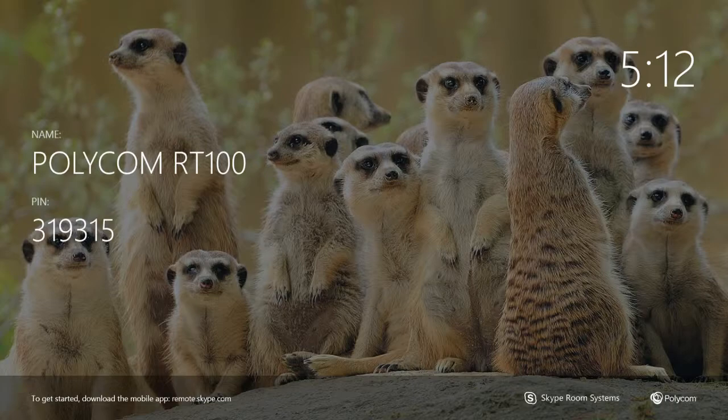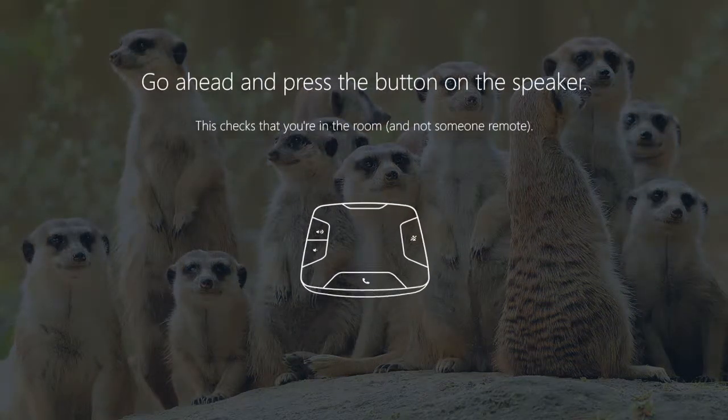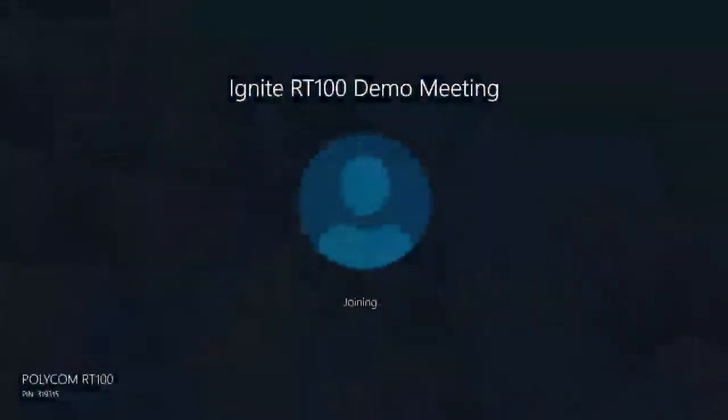What happens when I come in? It's paired. You see the pair come up on there, because it's already on my list; I've already connected to that room previously. I'll automatically pair to the device. My calendar shows up on my phone, with the meetings I've got scheduled. I can just tap on my meeting, press join, and it says joining the Roundtable 100 demo meeting. It then shows a picture that I answer from the speakerphone. It does that to make sure you're in the room, so you've physically got to press the button, as opposed to sitting at home joining meetings from a room I'm not in.